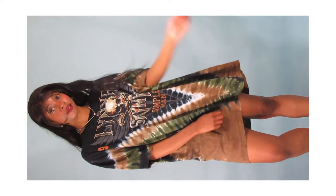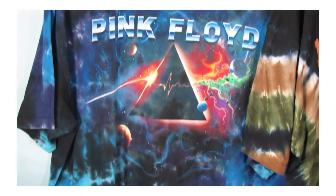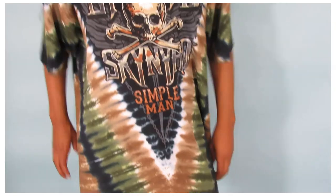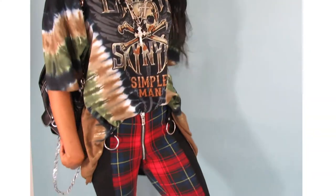When it comes to short sleeve oversized tees, they look super cute as a dress. I thrifted both of mine for $6 apiece off Poshmark and they're both a size XXL in men's — believe it or not, perfect dress length for me. It's not too short, which was something I was concerned about. If it's a t-shirt dress, my own personal preference is that I don't want it to look too much like a t-shirt — I want it to look more like a dress.